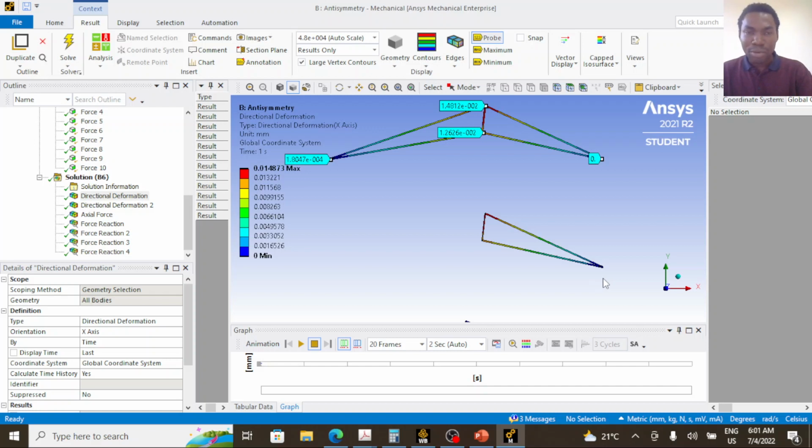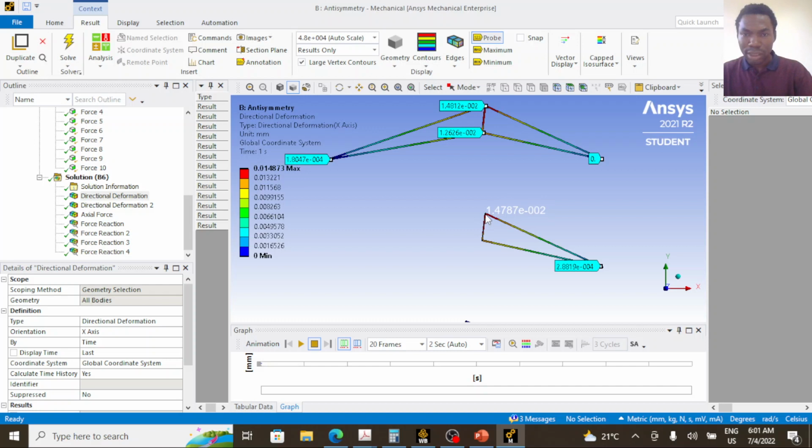So it's a finite element procedure. Sometimes we get marginal error. The same thing here. We're supposed to get 0 deformation at this point, but we are getting 2.8819 times 10 to the minus 4, a very, very small value in millimeter. Because it's finite elements, sometimes we get marginal error in our analysis. So you should be able to detect this error, and you should know that it's not cause for alarm.